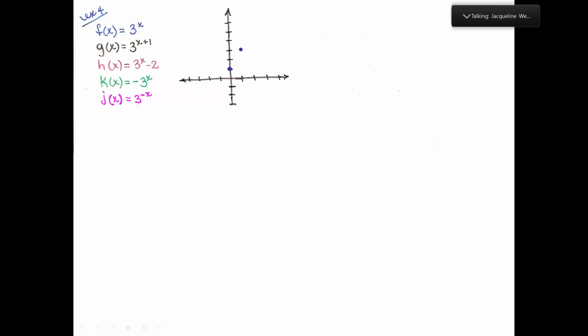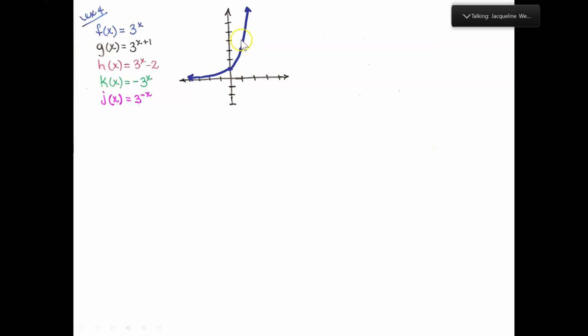So I know I've got my horizontal asymptote right here. And then I know I've got my y-intercept at 1. So really all I need is 1 point to know how steep to make this. So what happens if I plug in +1? What do I get? 3. So I would have the point 1, 3, and literally that 1 point is all I need to sketch that function. So there's my base function like we were just doing a moment ago.